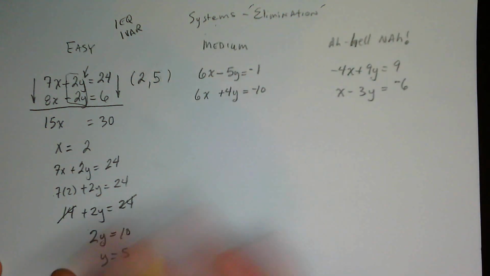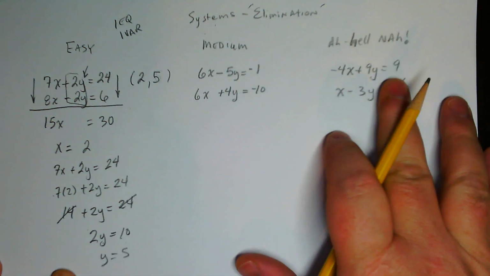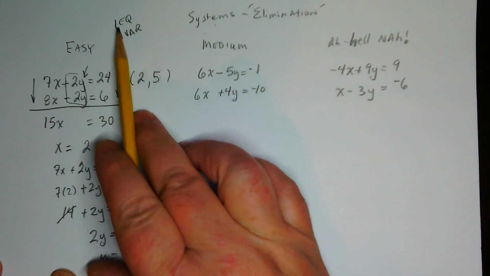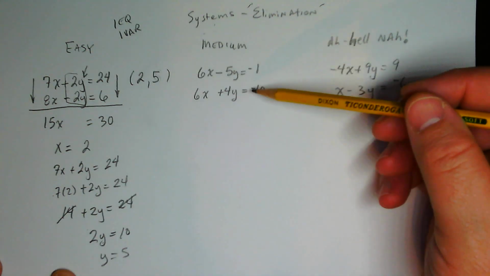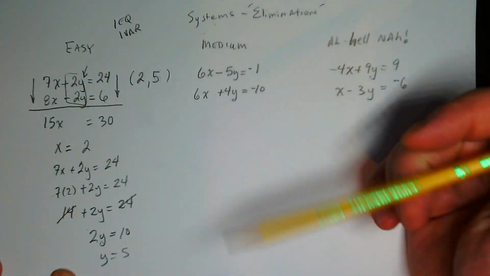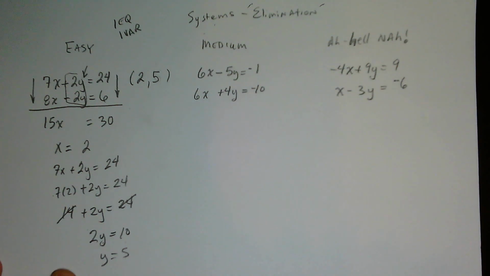So elimination. The idea is you want to combine the two so that something goes away, right? So you're left with one equation, one variable. So here, it doesn't work quite as easy. That's why the first one is easiest. All you got to do is do it. It's already set up for you, right? This one, not quite as easy. There we go. Sorry about that.